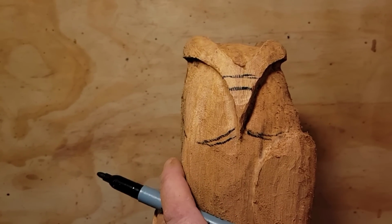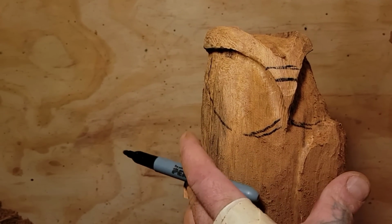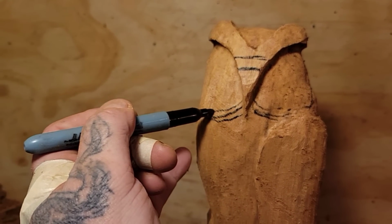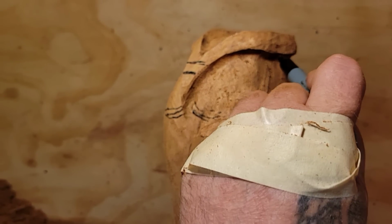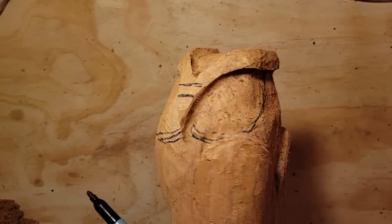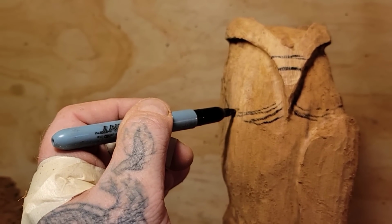This side of the face. You see this side of the face is pushed back more of an angle than this side of the face. This side of the face is still square. But we'll try and sort that out when we're doing the carving. I'll work on that myself. So I just try and make this side the same as this side, and they're not the same. This one needs to be more this way.